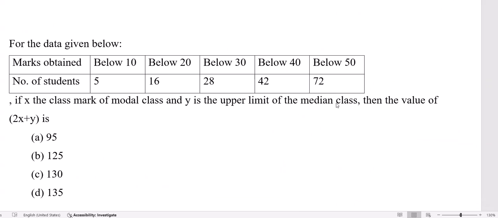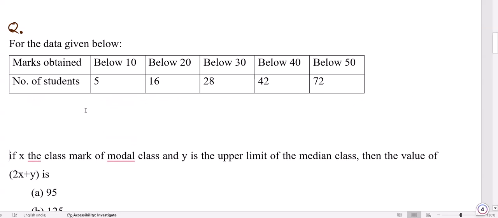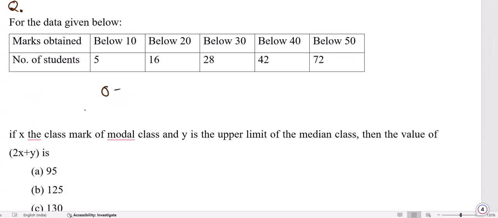So this question here, and this statistics question which you have a doubt. If you see, this is a cumulative one, you try to understand that. That's the important thing. Below 50 means it will cover below 40, below 30, below 20, below 10 and all. And 72 is the total strength of that class. Let's say this is the class total strength. If you want one interval, we have to take 0 to 10, 10 to 20, 20 to 30, 30 to 40, 40 to 50.